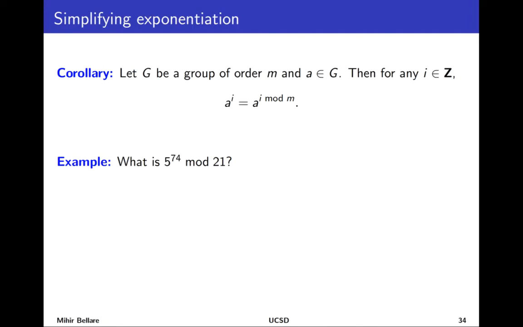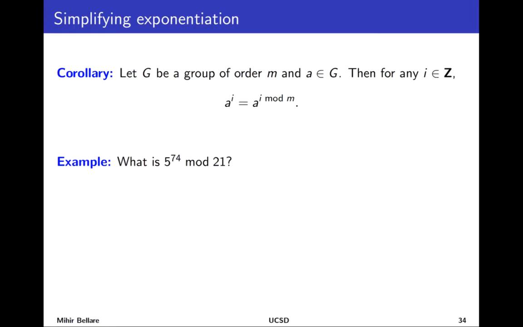So let's exercise that by again seeing how you could perform relatively complex looking computations quite simply. So suppose I asked you, compute 5 to the power 74 mod 21. So raise 5 to the 74th power and give me the remainder on division by 21. If you knew nothing of number theory and group theory, you might think of this as pretty daunting. Without a calculator, it's going to be pretty hard, and it might even overflow some very primitive calculators. But my claim is that with what we know, it's actually something you can do by hand quite easily.